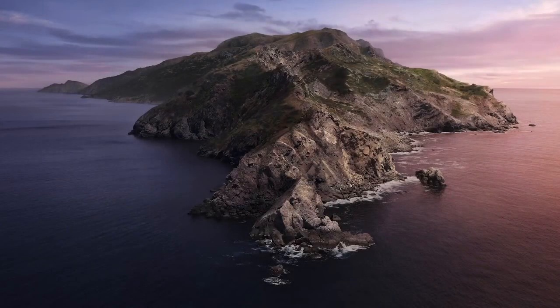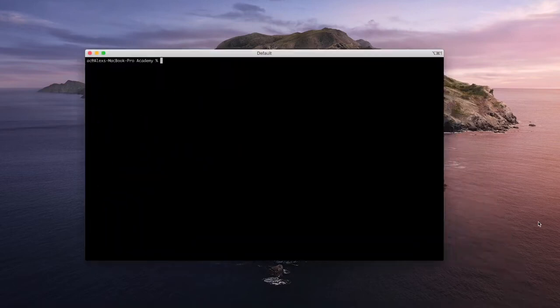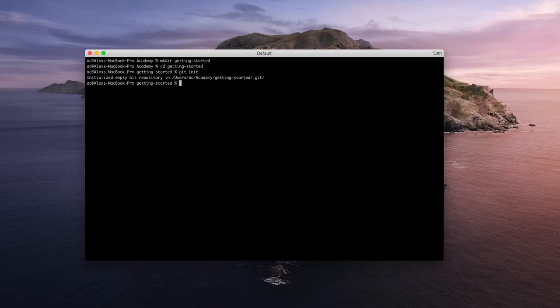When it comes to local Git repositories, there are two ways you can get one on your computer. Let's launch Terminal or any other command line tool you might be using, and create our project directory for which we are going to track changes. Next, let's cd into that directory. Cd stands for Change Directory. You can navigate between directories with this command. Once we are there, let's run git init command. This initializes a new Git repository.